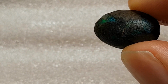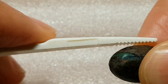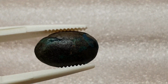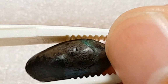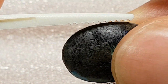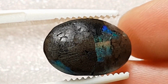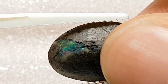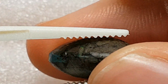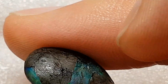But effectively what I did was I got a pair of tweezers like this. Yeah, I know they're plastic, but they didn't melt, surprisingly, because that hairdryer was real hot. And I just blew on both sides, rotated it around, did all of that. Must have gone at it for, I don't know, 30, 40 minutes or so, and I just wasn't seeing much of a change. It kept drying, so I kept dunking it in a bit of oil, then blowing it again, but all in all, it looks almost no different at all to what it was originally.